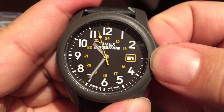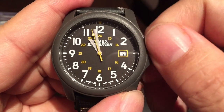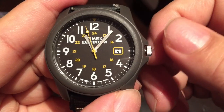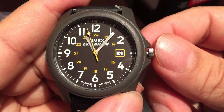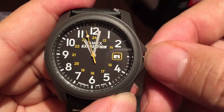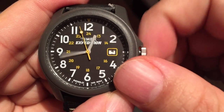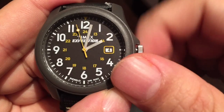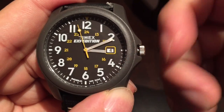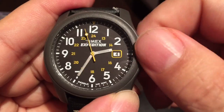You can set the time by pulling out here to the first position and rotate it around and get your flat hands in the time you like. And then let's see. I guess it looks like, and then to do the date, you just have to rotate all the way around. So if the date's not right, hopefully you're close, because you're going to be doing a little bit of winding.